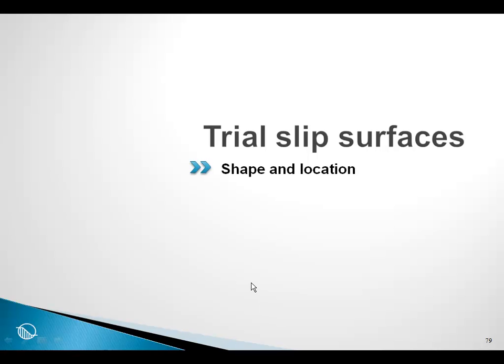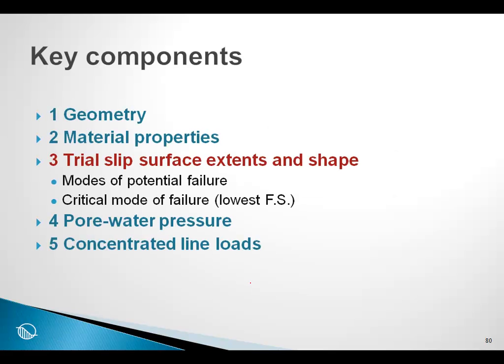This session is about defining trial slip surfaces for a SLOPE/W analysis. This involves defining the shape and location of the trial slip surfaces. Once again, here is our list of key components. Obviously, a very critical component of an analysis is the trial slip surfaces, defining the extents and the shapes of the trial slip surfaces.